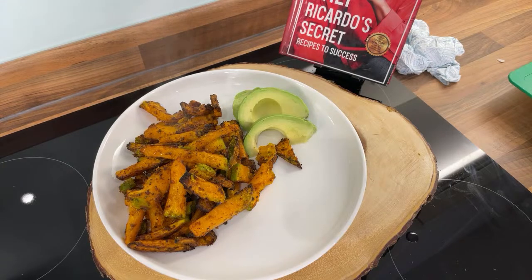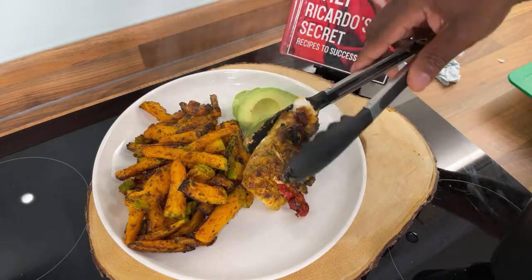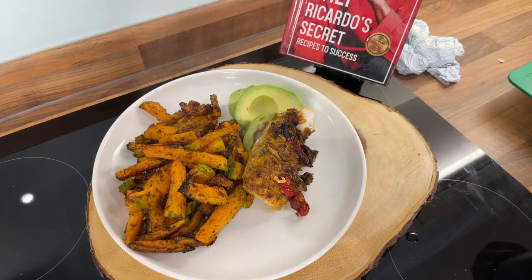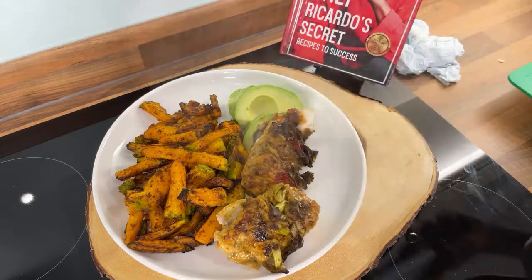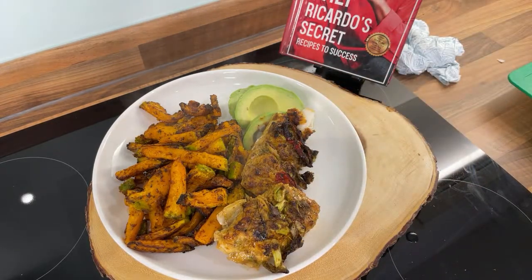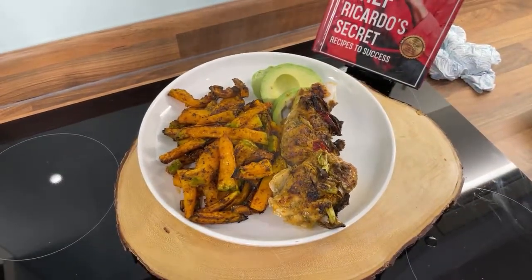All right, and this is your favorite fish right here. We don't want to overcook the fish, and that's why I remove it. This is the fish. Look at this. My gosh. Look at that. You see, that's what I'm talking about. That is just amazing and fantastic.